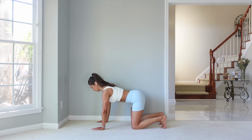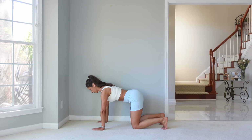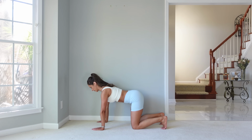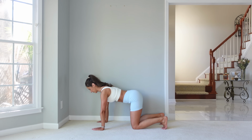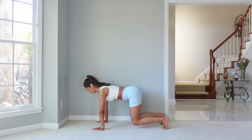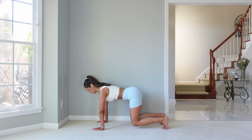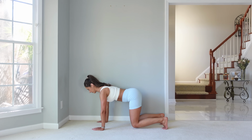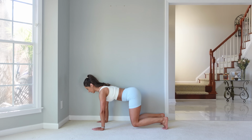Now let's take a breath in. Now draw your abs in as you exhale, and we're gonna lift up, hold, and come back down. We'll do that for 10. So let's lift up and come back down. You can choose how high you want to go here. It's okay if your knees don't come off the ground. Just trying to make an attempt to slightly bring them up, even if they're still hitting the floor or the carpet, is totally fine. It'll still help you build strength and then work up to coming up higher.